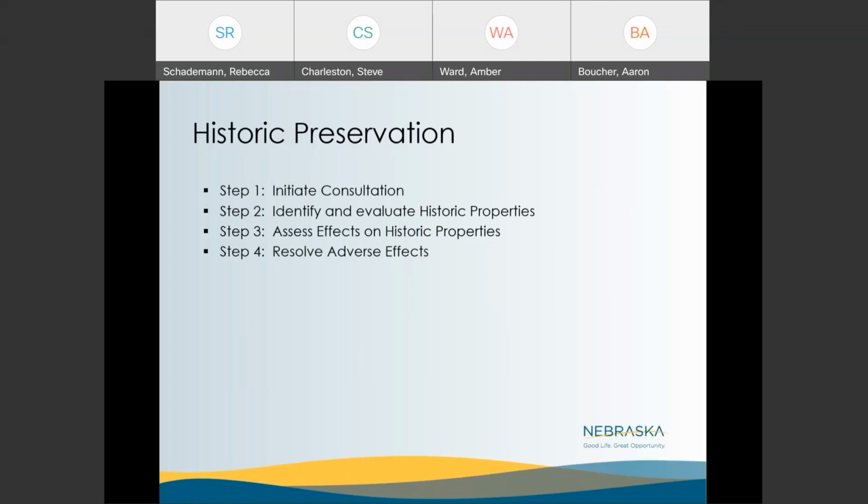And the other part of that is usually SHPO, History Nebraska, will reply, and sometimes the tribals, you may or may not receive a reply within the time period you're hoping. So you can move on, but if they reply, you need to take in consideration their reply.